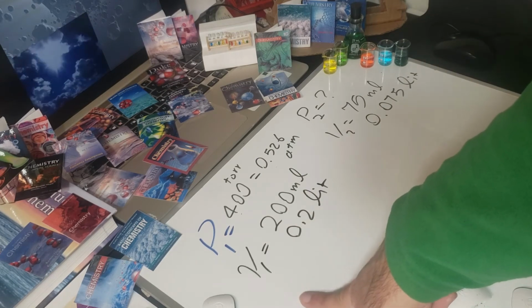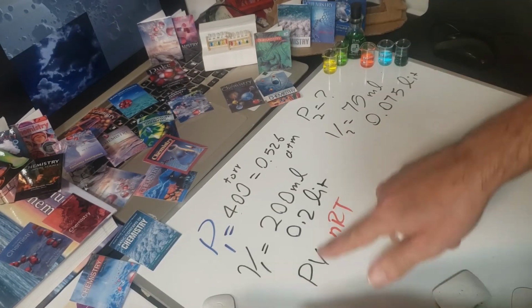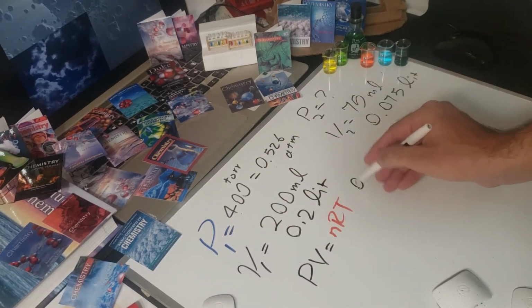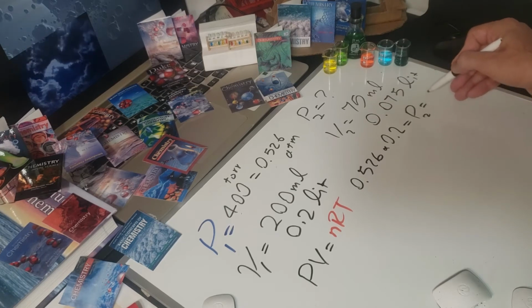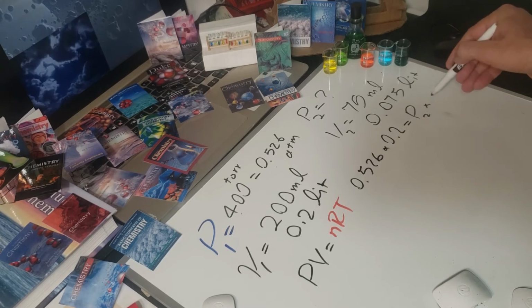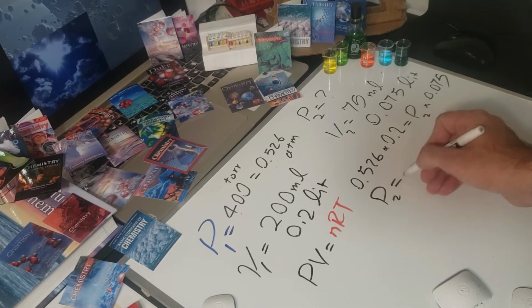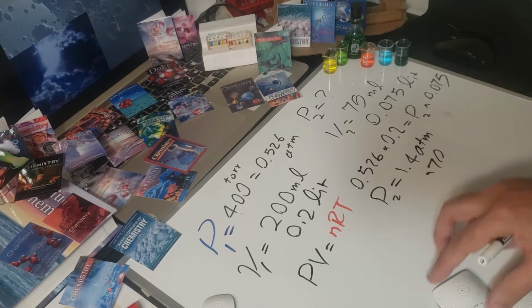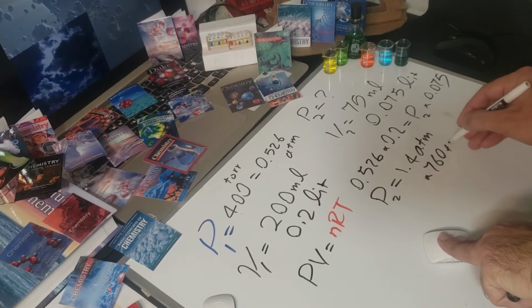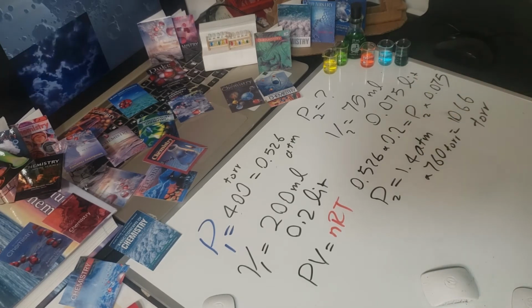And then the question is, which situation am I using? When the problem doesn't provide any information on temperature, it means the temperature is constant, so the pressure and volume are the ones that are changing. So PV equals nRT, and I can just say P1V1 equals P2V2. P1 is 0.526 times 0.2, that's V1, equals P2, which I don't know, times 0.075. So this times this divided by that, and P2 then becomes 1.4 atmosphere. If you multiply this by 760 torr, it would then be 1066 torr. So that's that. Let's move on to yet another example.